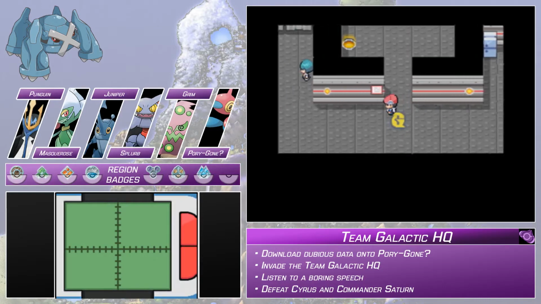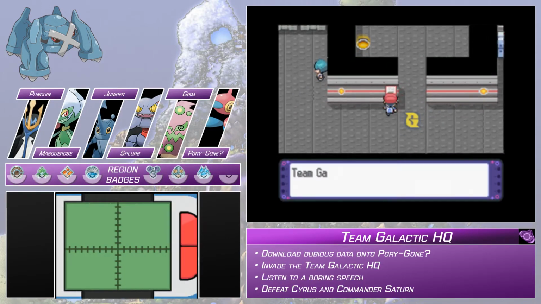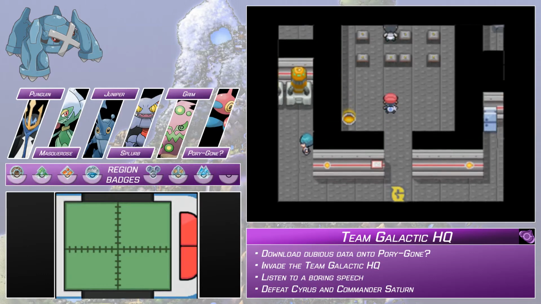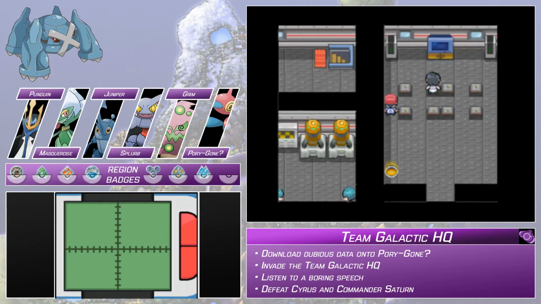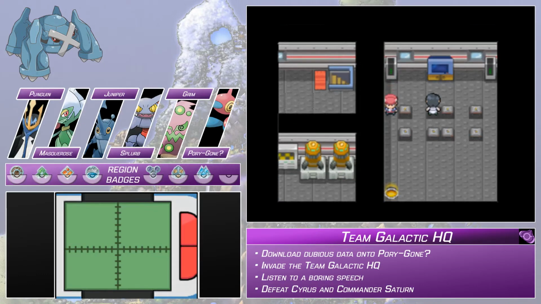You'd think they would. Over here, what does this sign say? Team Galactic TV Room. State-of-the-art audio and video system for member use only. Onward to a new universe. Team Galactic. That's a good warp portal, but let's actually see what's on TV.